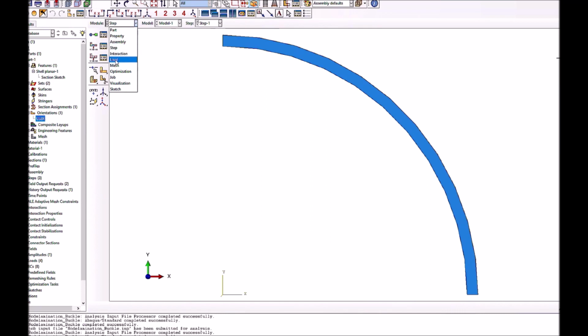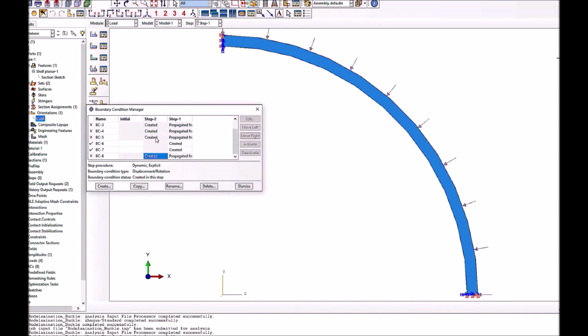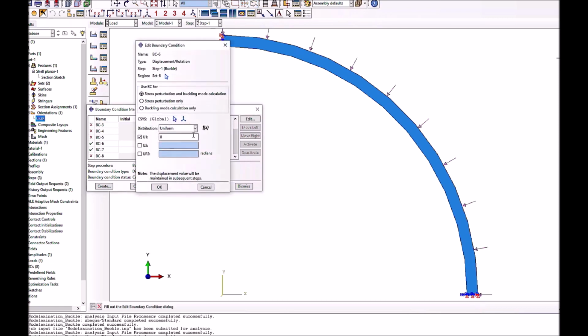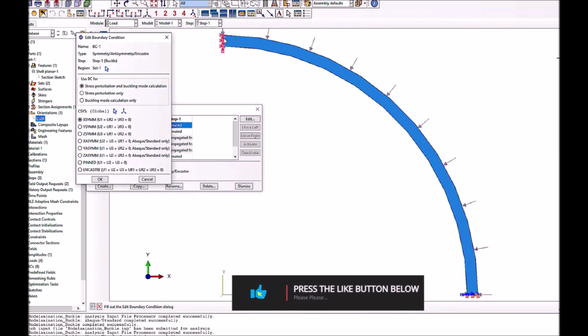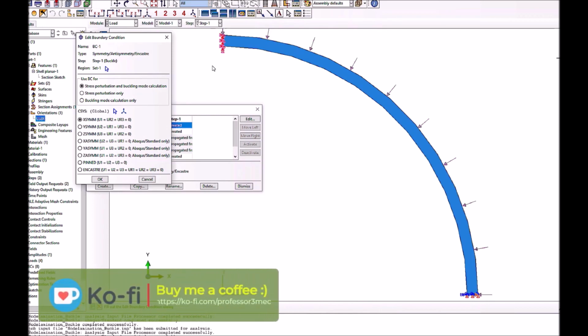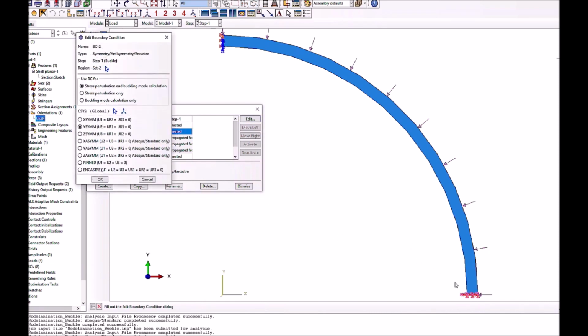And then I go to loads, which is the more critical and important part. So firstly, let's see the boundary condition. Again, ignore step 2, which is explicit, but rather we just have one here. Since it's a whole circle and I'm only modeling a quarter, I have used X symmetric here. So this means a similar thing is there on the other side. Similarly, for this part, I'm using Y symmetric because I can expect the same thing on the other side as well. It's a circular cylinder, and I use Y symmetric properties.